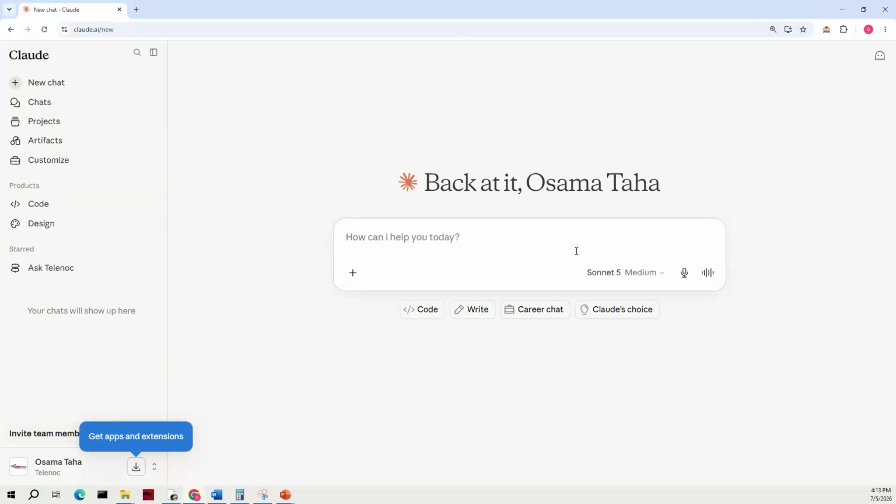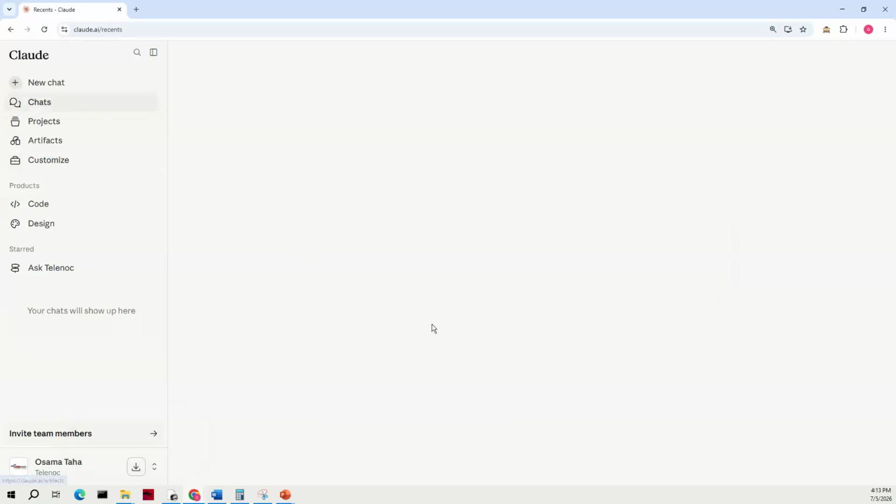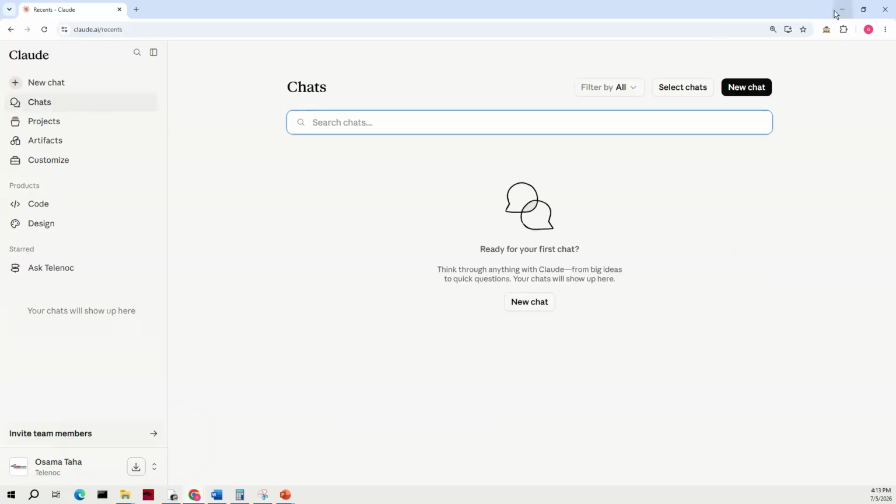The desktop application works as one of the MCPs, the multiple connected protocols for Claude. Whenever you use Claude desktop, you can give it access to a certain file or folder, and then you can ask it for some tasks. Here, I can type anything I want, or talk to it, and then attach anything if I want to. It will give me some artifacts, and any chat that had been done before, we can check from here.